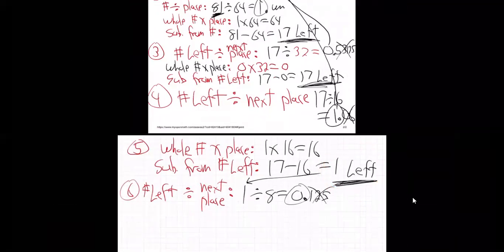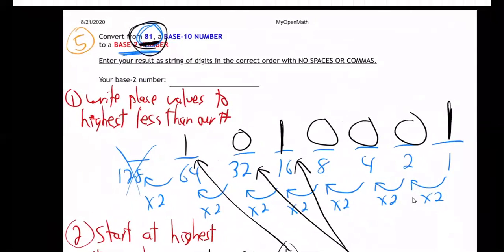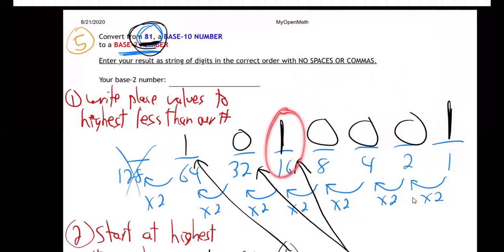But basically, to make it simpler, I'm saying to you, we only have 1 left to represent. We're representing the original number, the original, where is it? Right here, 81. We're representing the original 81 with base 2 numbers. And we already had a whole bunch done right here. At this point, we had 1 left to go. So if you only have 1 left to go, then you just put 1 in the ones place. That represents 1. Just like 1 in the 16s place represents 16, and 1 in the 64s place represents 64.